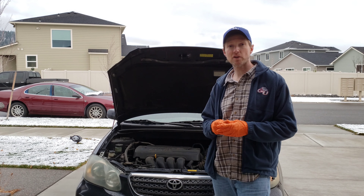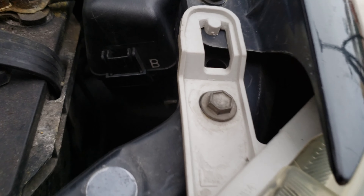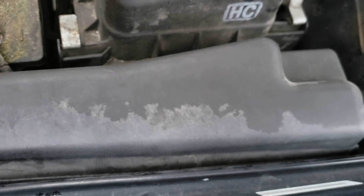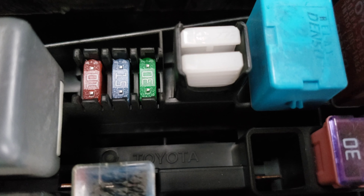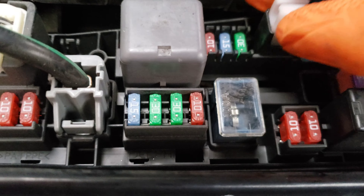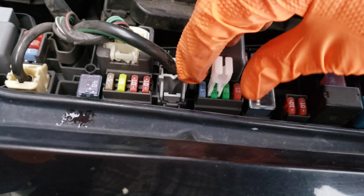Let's look at the 30 amp main fuse first. Alright guys, here's your main fuse box right here and there's a little lever up front that you're just going to push in and it'll dislodge the cover from the fuse box. There we go. If you take a look at the back of the cover, it'll tell you the location of all the different fuses. You've got some spares right there — a 10, a 15, and a 30. The 30 is what we'll need if we have a bad main fuse. And that white piece right there is your fuse puller — let's go ahead and take it out. Your 30 amp main fuse is right here.